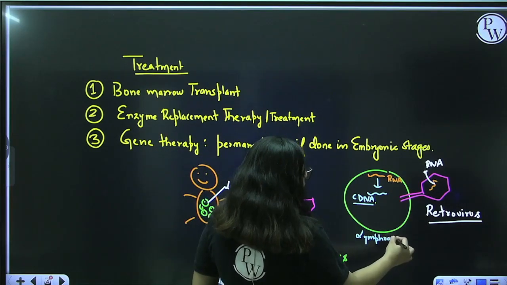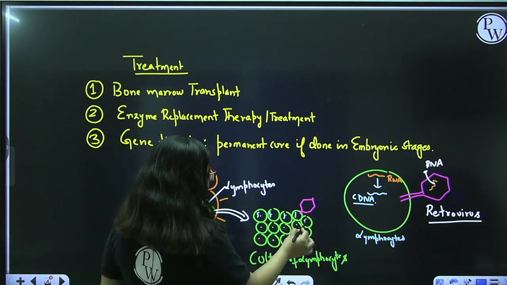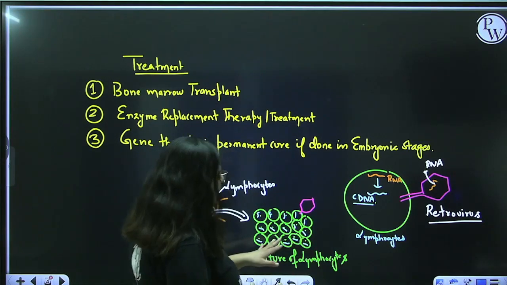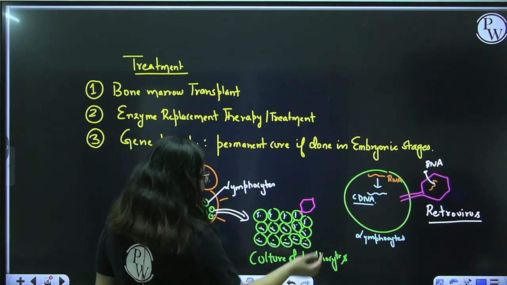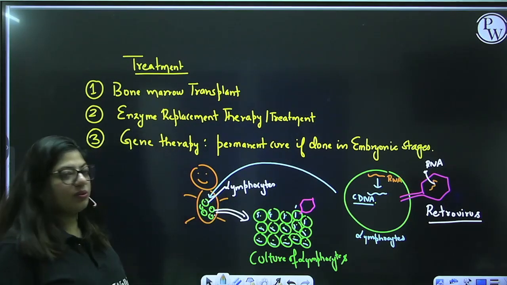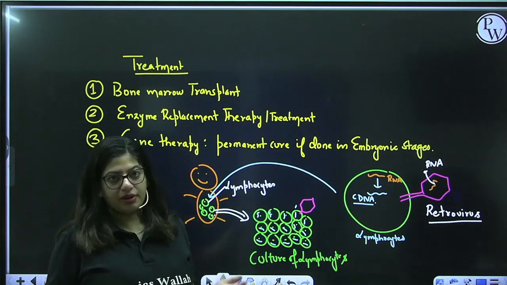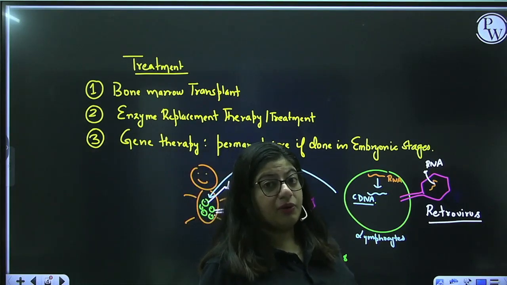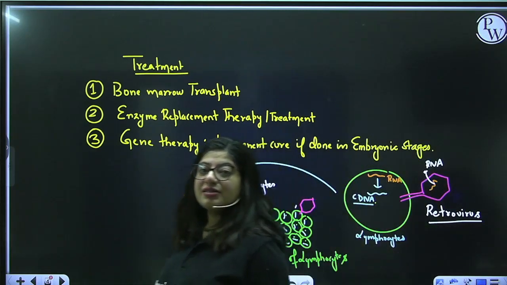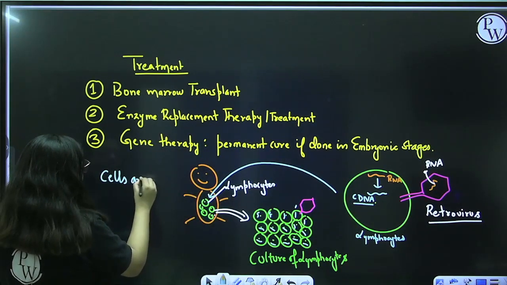Now similarly, all the lymphocytes will be carrying this cDNA. So everyone has this cDNA. Why? Because retroviruses have infected all of them. Now these cells, because they have the cDNA, will be given back to the patient. So there is a benefit. What is the benefit? Because you have taken the cells from the patient's own blood, there will be no rejection chances. The body's immune system will not reject them because they are the cells of the patient's own body. But the drawback is that these cells can die. They are mortal.